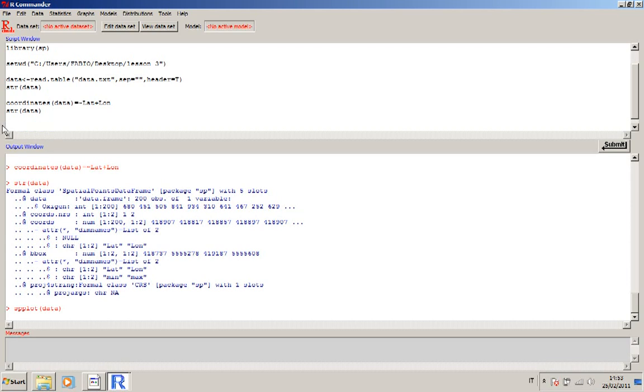So now you know how to transform a table into a spatial object. Now I'll show you how to set the coordinate system. The function to set the coordinate system is this one, proj4string(data) equal.